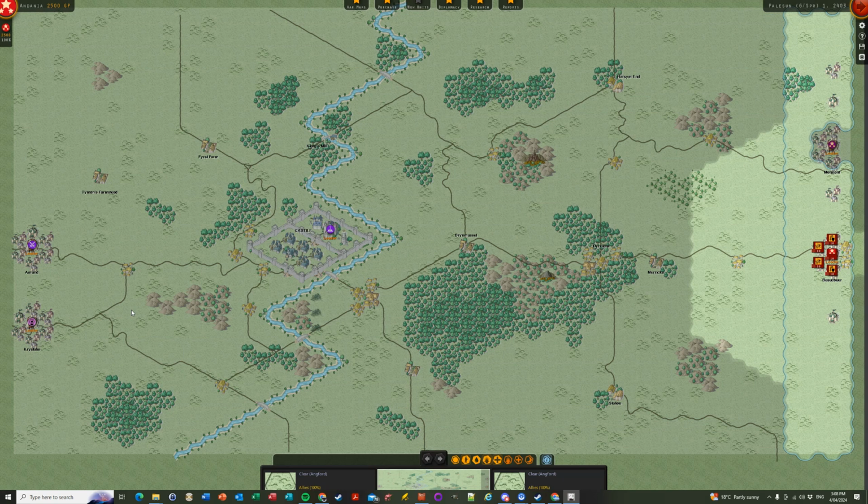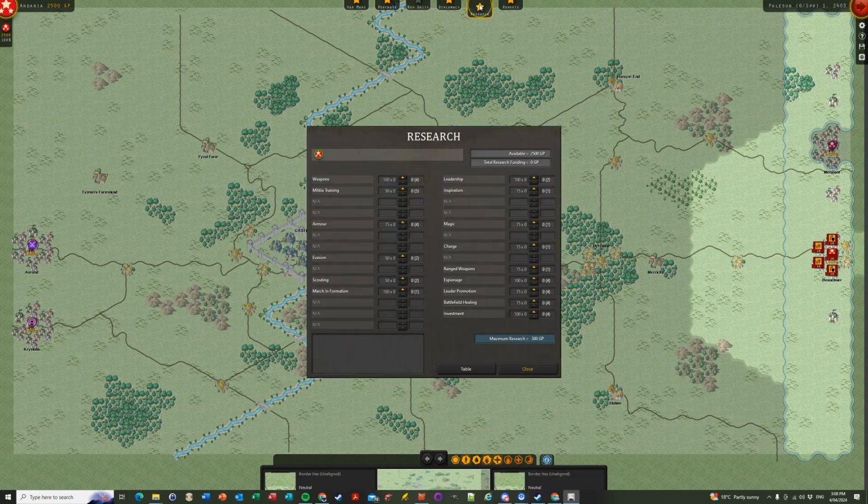Okay, let's have a look at some of the changes. Research. Now, you might think, well, what's research going to have to do with a game that takes place over the period of one day? Well, if you go by the strategic level, of course, it has no bearing whatsoever. But with new rationales for each of the different research options, you can see that they actually do relate to a battlefield.